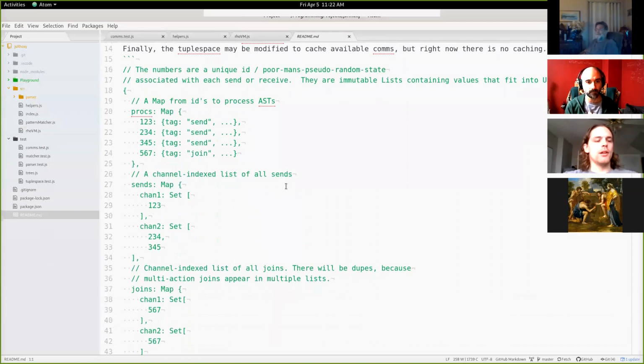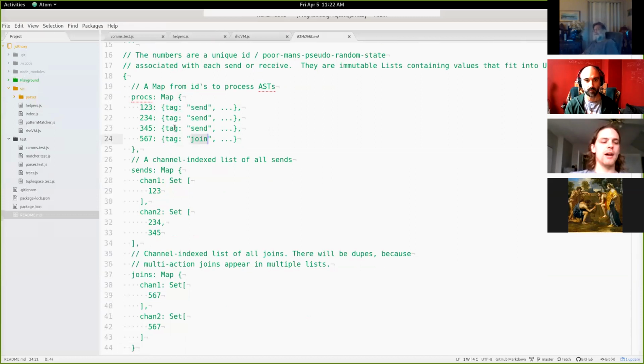So here's kind of how a tuple space works. It has three parts, and they're all three maps. So prox is a map that goes from some unique process ID to the actual AST, whatever it is. And you'll notice it doesn't matter whether it sends or joins, they all go in here. So this is basically just a map by ID of every process that's in the tuple space.